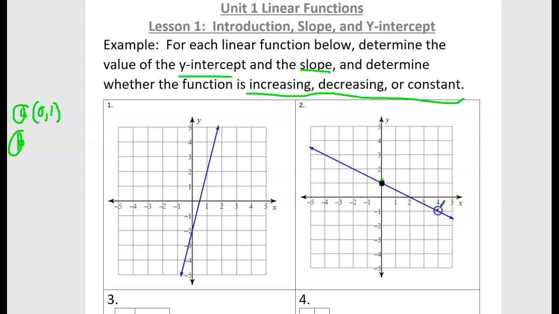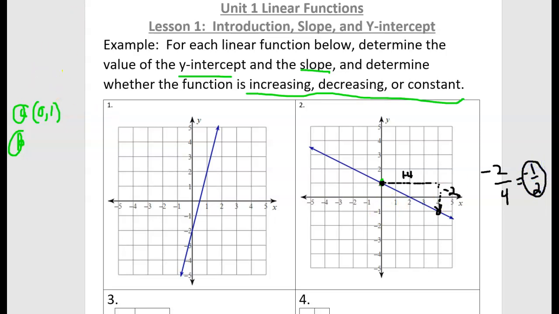I'm going to pick this point. Now, some of you guys might have picked this point, and that's fine, but they actually had a whole bunch of points you could have chosen from here. But I'll go with these 2. So in this case, I would have to go over 4 spaces to the right. So that's right 4, so plus 4, and down 2 spaces. Down is negative. So my rise is -2, my run is 4, and so if I reduce that, which you should do, you get -1/2.